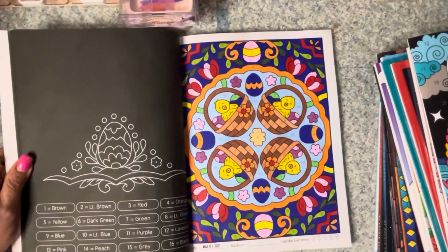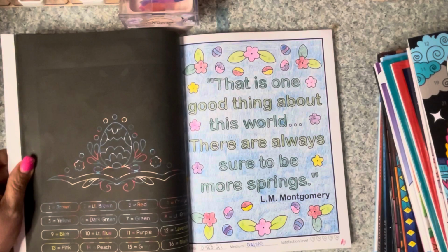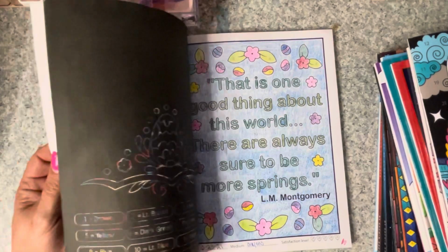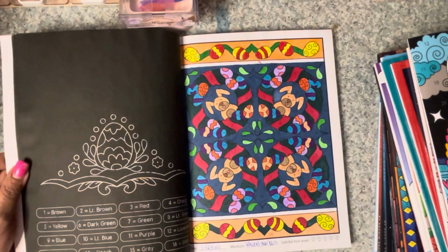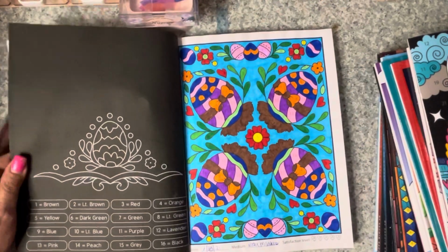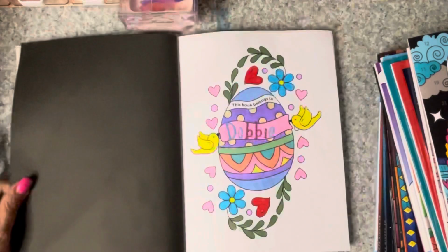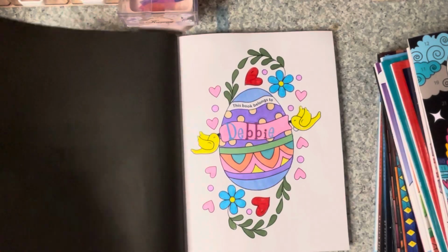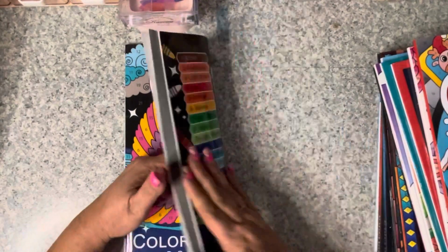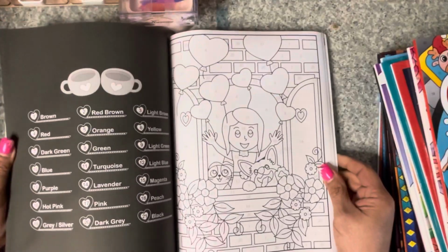Just markers, crayons, markers, Crayola Super Tips. I don't like them. Did that one. And then we have Love For You, Color by Number by Prachi. Another little series she did.